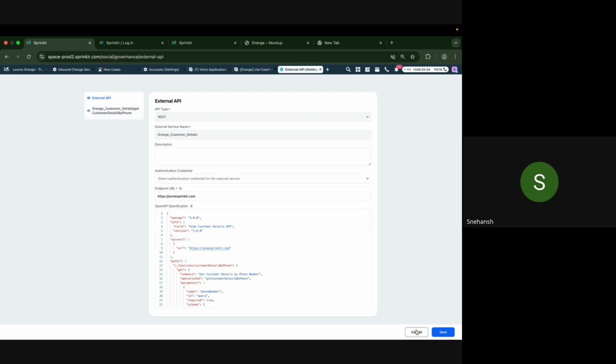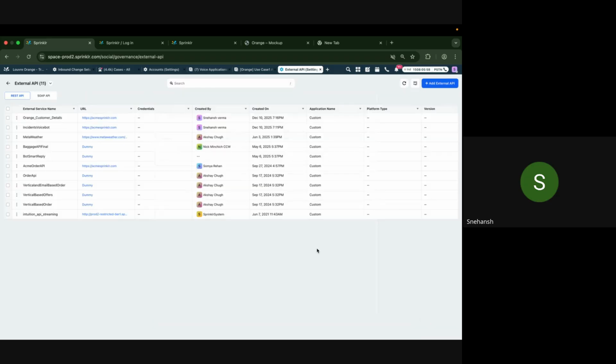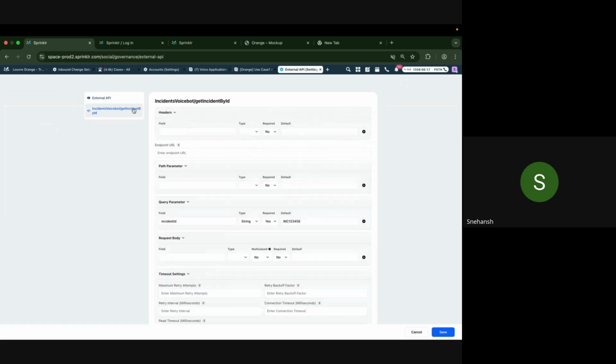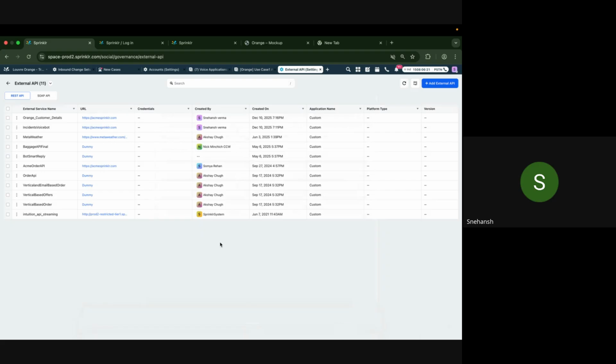So let's say a customer calls in, right? If a customer calls in, we will get their phone number. Similarly, if a customer logs in, we'll get their username. If someone logs in with their email ID, we'll get their email ID. So in this format, we have their phone number. Similarly, here I think we have the incident number. Let me see, yeah, with incident number, incident ID. So anything that we can fetch, based on that, we can do a testing.